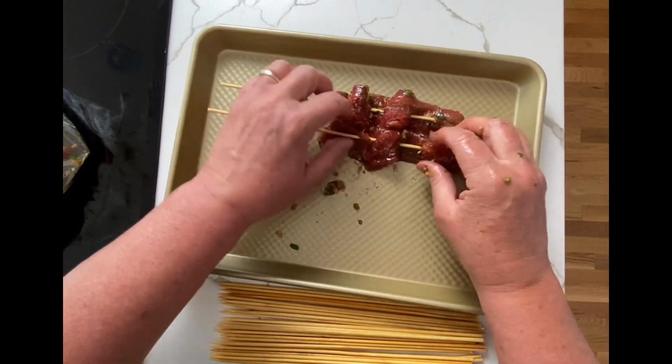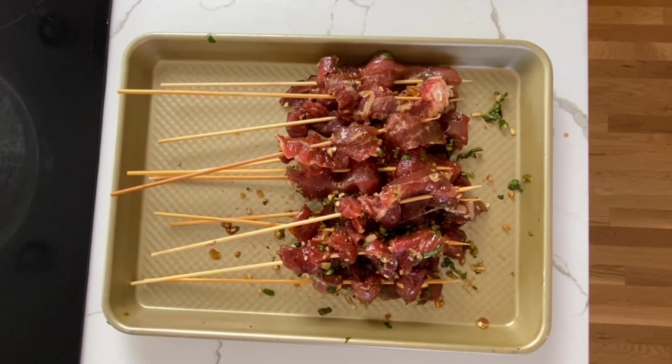Our skewers are ready for the grill. I'm going to turn the grill on to high, and I'm going to cook these for about 6 minutes, about 3 minutes on each side. You want a little bit of char on the meat, but you don't want to overcook flank steak. If it gets really well done, it gets to be a little bit on the tough side. Then we'll pull them off the grill and drizzle just a little bit of the dipping sauce over the top and serve the rest at the table.